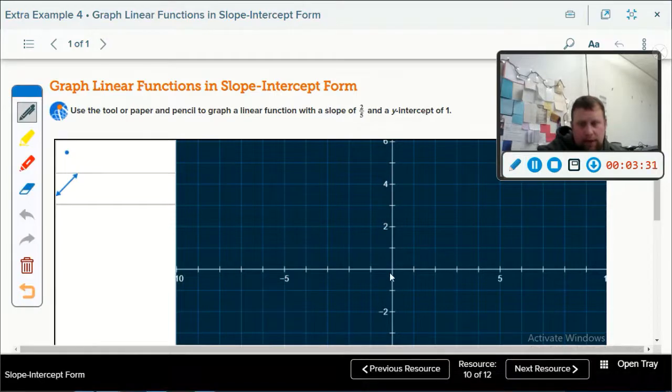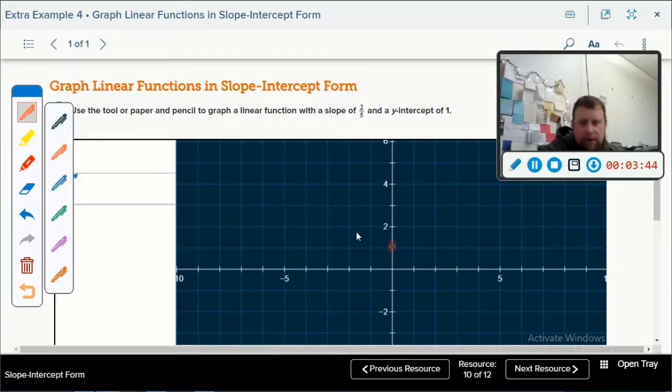And on your graph, and I will have provided one at the front of the classroom. Let's get this out here. This tells me that my y-intercept is 1. So I'm going to go to 1, and I'm going to draw a dot. That's a terrible color. Let's go ahead and do this in red. Should be more visible. Is that better? Oh, it's because I'm not on the pen tool. There we go. That's visible.